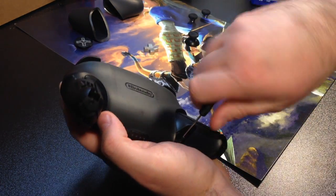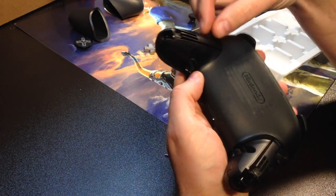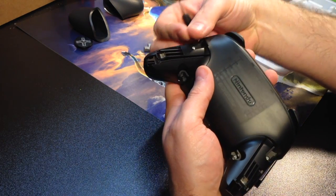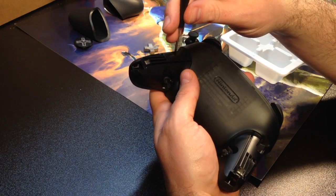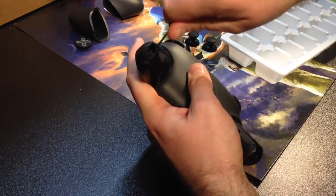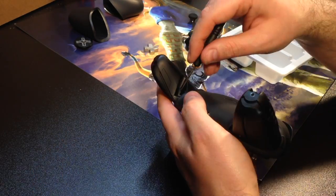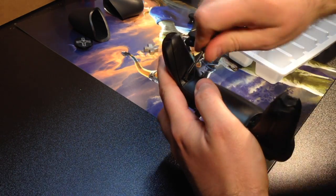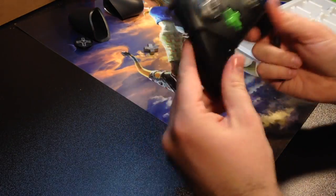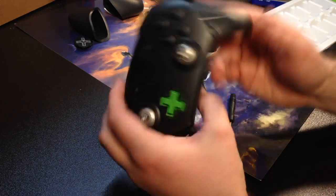I'm super excited. This controller has actually been a champ. I really enjoy this controller. I think a lot of Nintendo Switch owners will be very surprised with all of the controllers that the Nintendo Switch has. The Joy-Cons work pretty well. Don't get me wrong, I do like those. I think it's revolutionary. They're cool. They look awesome. They fit in the hand pretty well. As a matter of fact, even the Joy-Con grip that they give you with the controller works really well as well. But I love this controller.